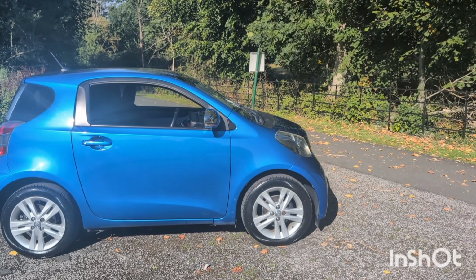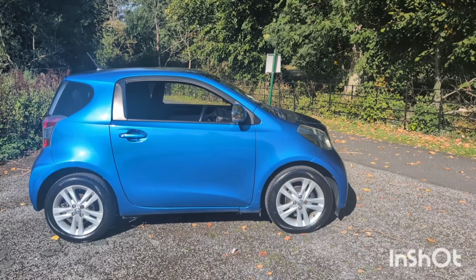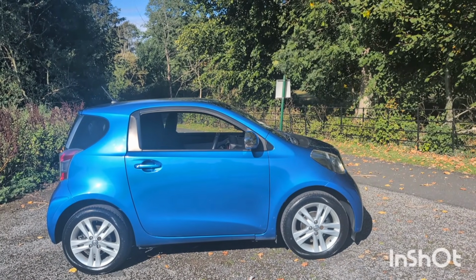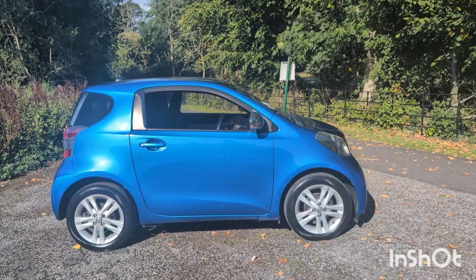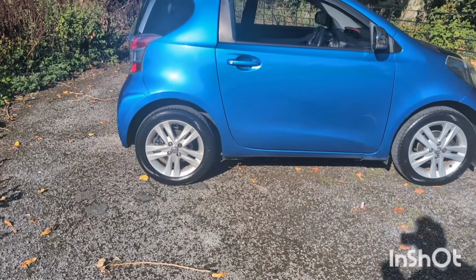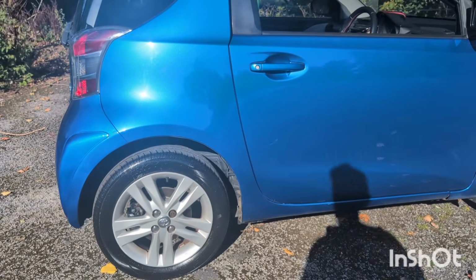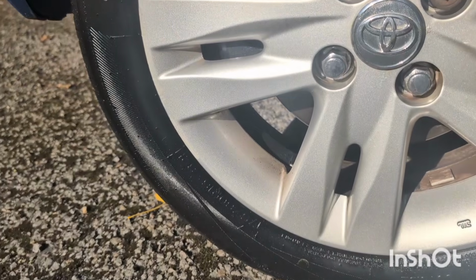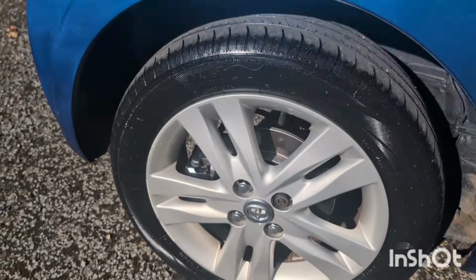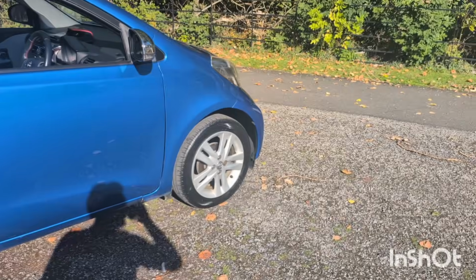The doors are actually made super thin, so it is easier for your shoulder space when you're inside, but they are super large as well, so it's easier for passengers to get into the rear should they be punished. They come with these 15 or 16 inch alloy wheels. These are the larger 16 inch alloys. If you look at the tyre size, it's something really weird: 175/60/16. I bet they were hard to get hold of and only fitted to the iQ. This one luckily has 4 recent tyres.